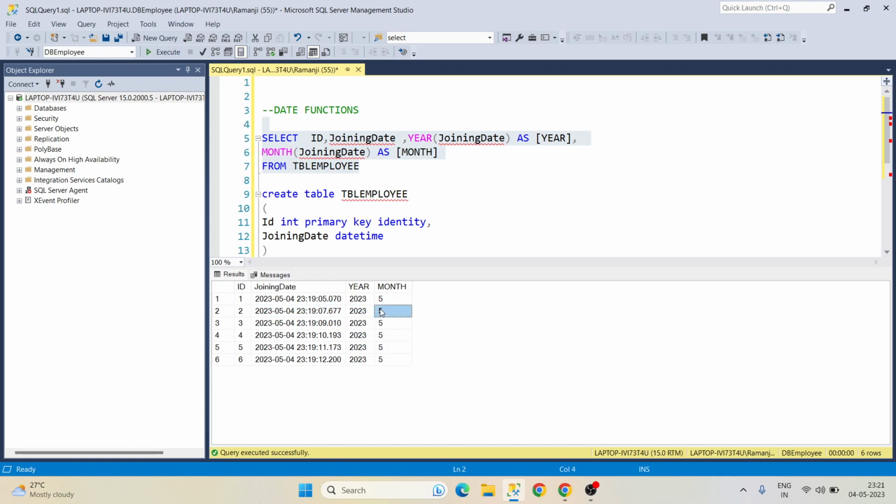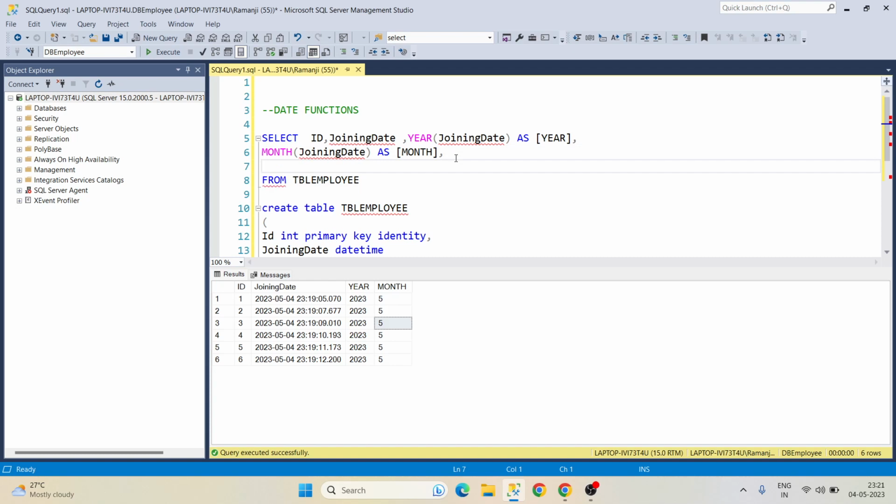Now the client asked me, instead of displaying the month as a number, he wants to display the month name. We learned in the previous session the DATENAME function.